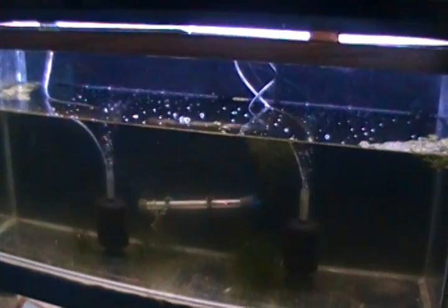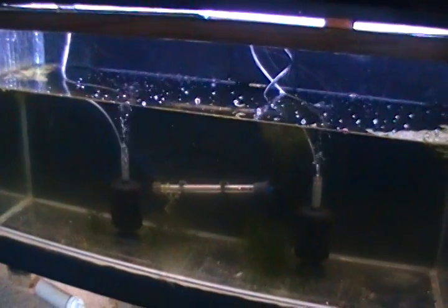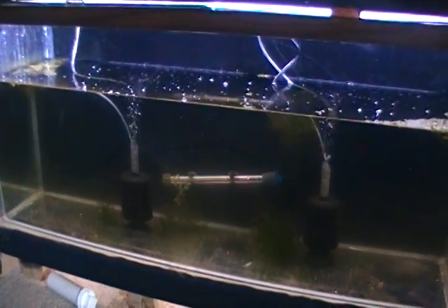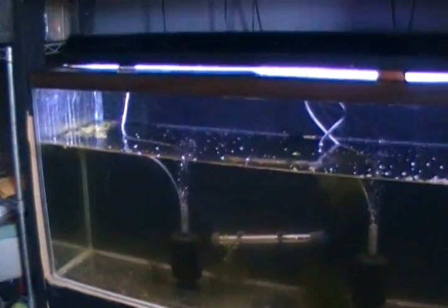My 220s are completely cycled, so there was no point in me dumping it out and getting rid of the water. But, you know, 20 gallons of water is, I think, 160 pounds, I want to guess. And if you've ever moved water, you know it splashes back and forth if you try to move it. So I'm going to talk about how I did it.